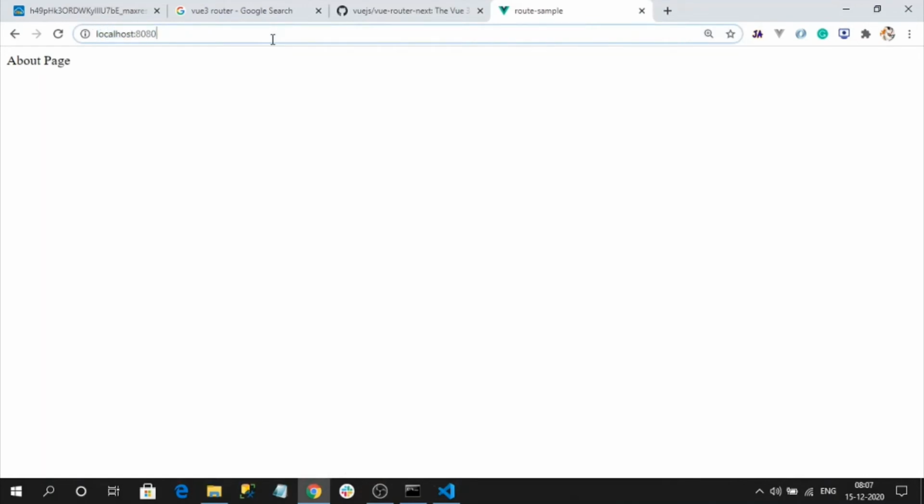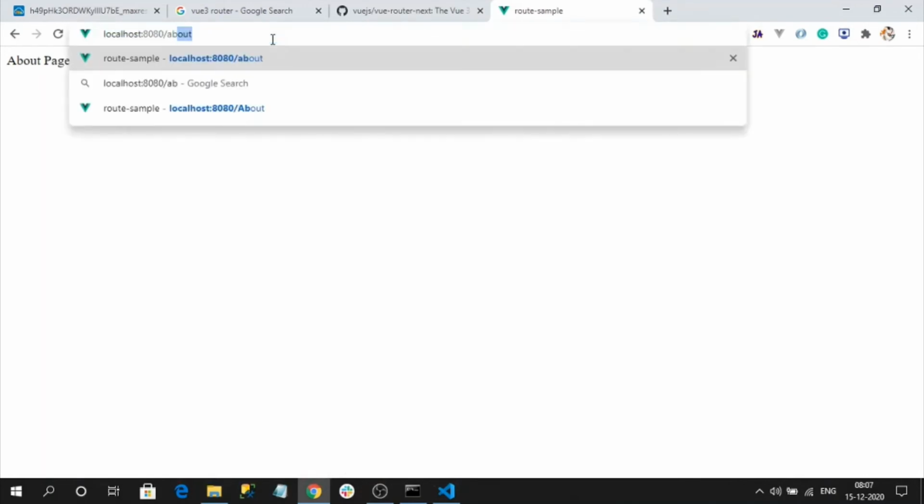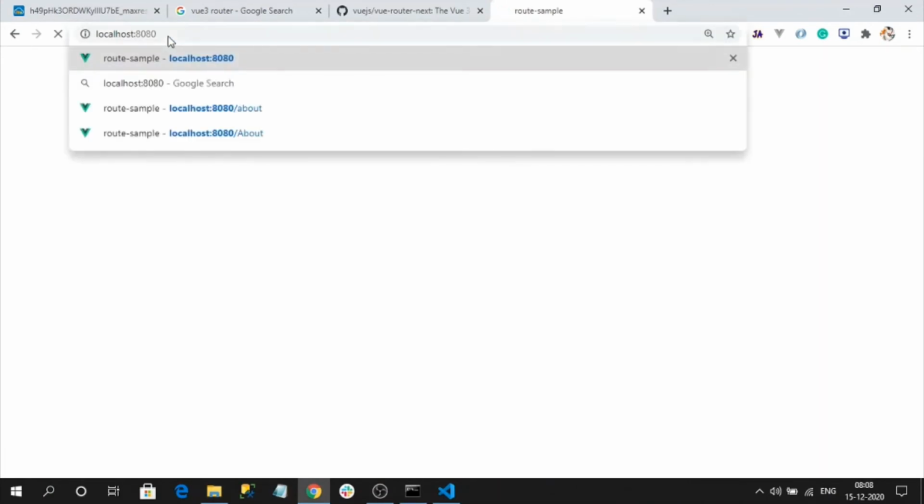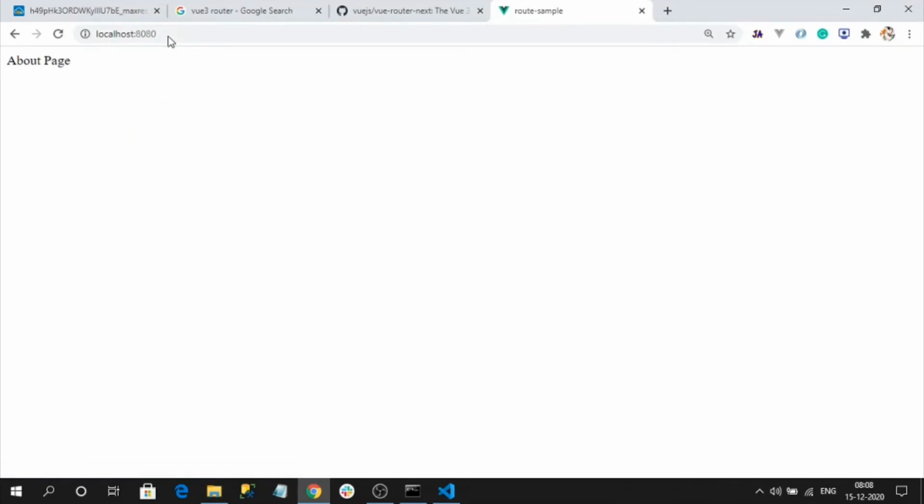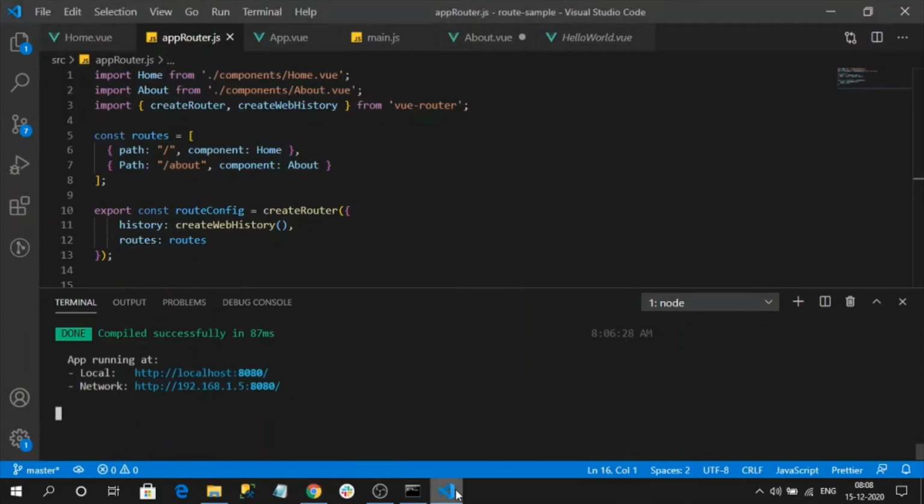Let's test our endpoints now. Here we're getting the home page, about, something went wrong. About page empty. Let's try again. So what went wrong? See, I made a mistake here. It's not caps.